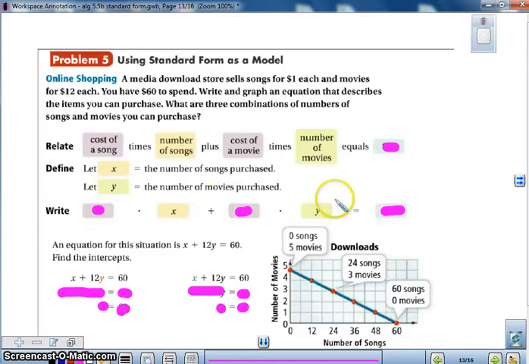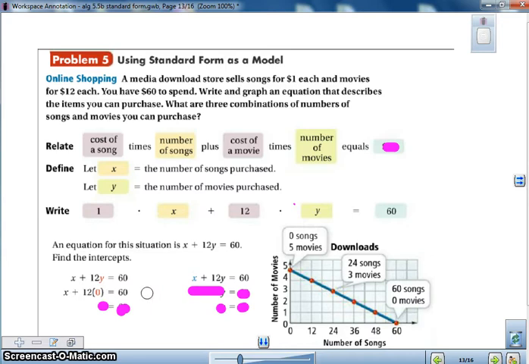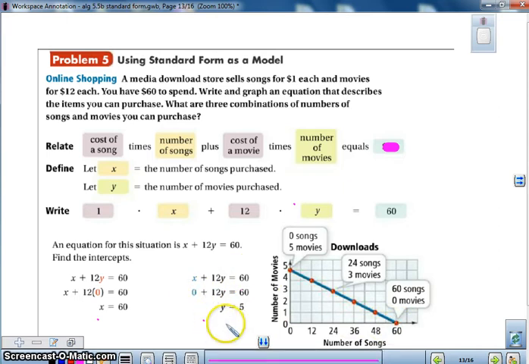As you take a look at problem 5, using standard form to model it. It says media downloads $1 each for each song. So if we're thinking about writing this, each song is $1. Each movie costs, as we look at this example, $12, and it had to equal 60. So again, first thing you want to do is think of your x and y intercept. If we are finding our x-intercept, that means y is 0. X would be 60. So we're going to plot the point. The number of songs is up to 60. How many movies can we get? 12y equals 60, y equals 5, and we divide.